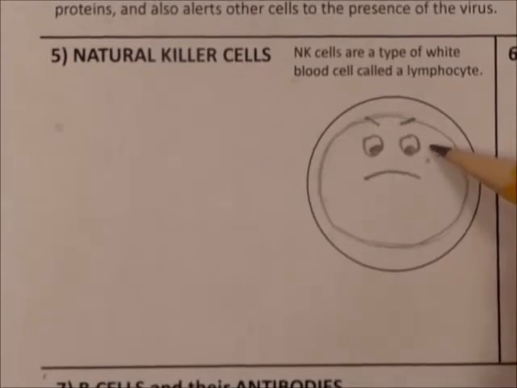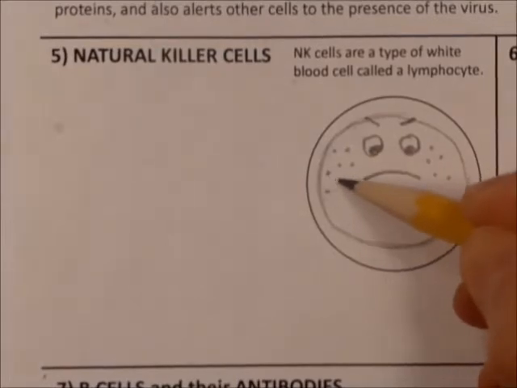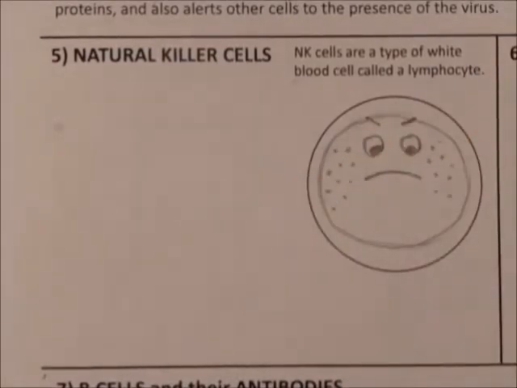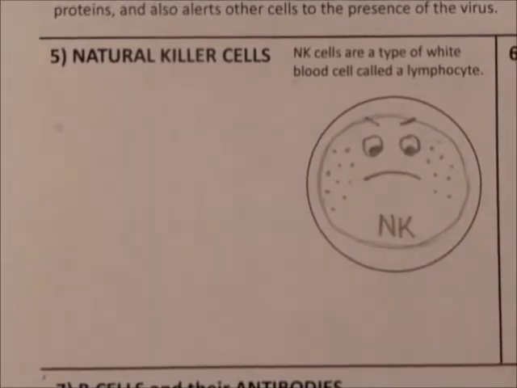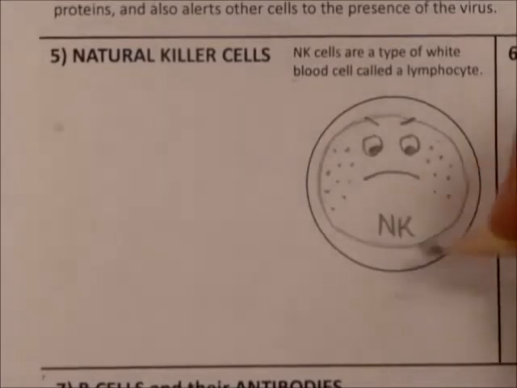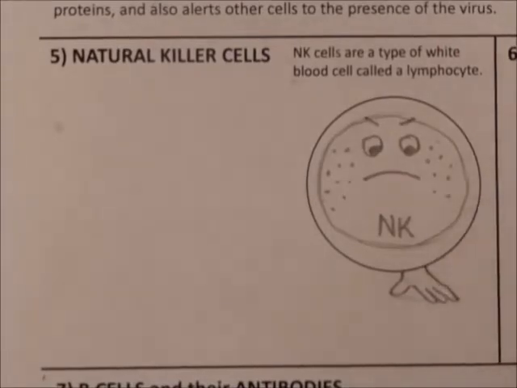And then NK cell. I'll put freckles on NK cells because they're a strange kind of lymphocyte. They're a granular lymphocyte. So these little granules here are going to turn out to be in the picture in a minute. And I'm going to write NK for natural killer. So what is the NK cell looking at? Looking at the surface of a body cell. So right below here, actually maybe we should just go ahead and draw a little hand here. Okay, so the cells don't really have hands. This is cartoon. Draw just sort of like this, a little hand as if it's feeling a surface.